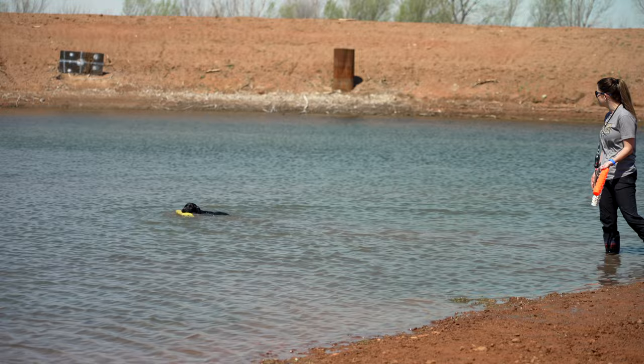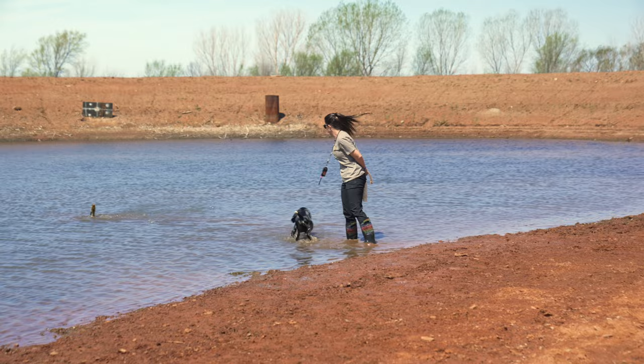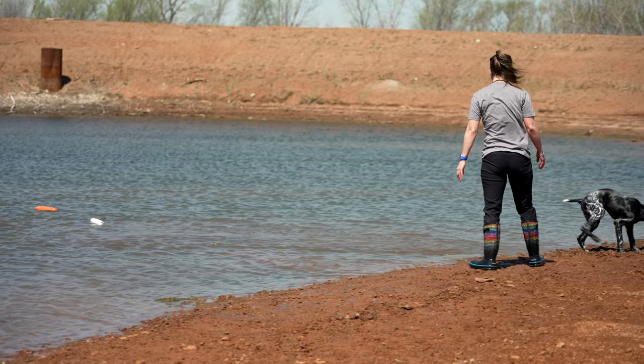Good job, Glitch! You swim! His feet did come off the bottom. Not a big swim, but it was definitely a swim. Progress over the last couple retrieves. Yes, let's go! Come on, come on! You can get it! So close, buddy, so close.